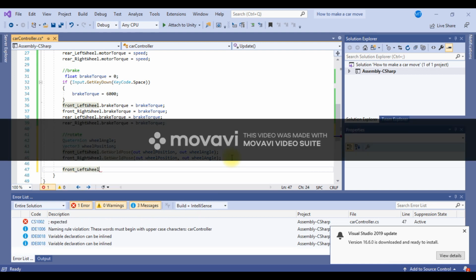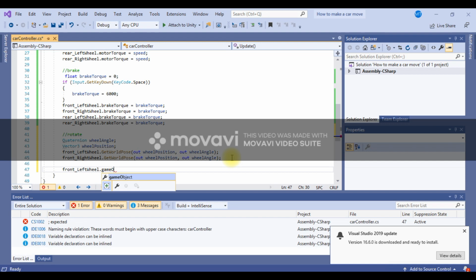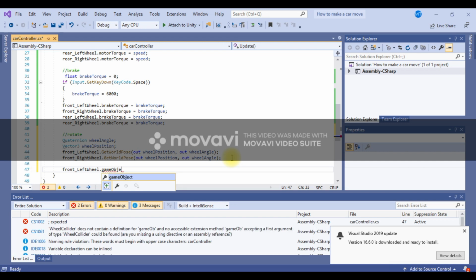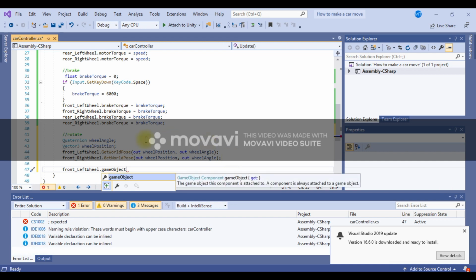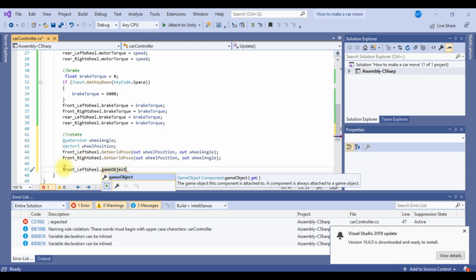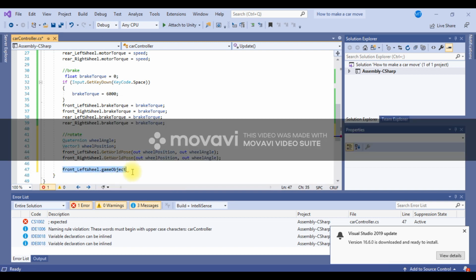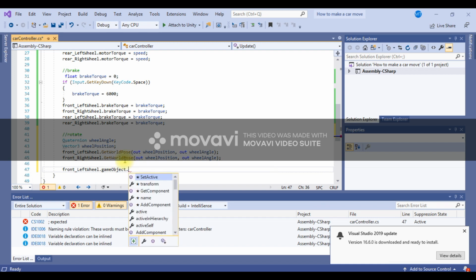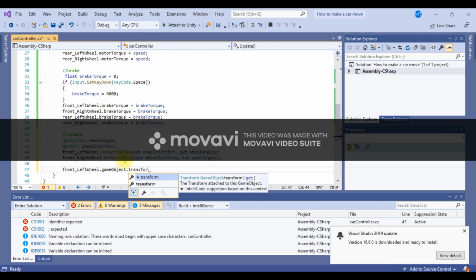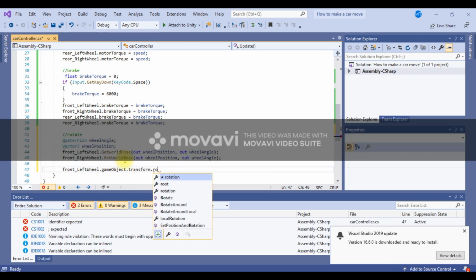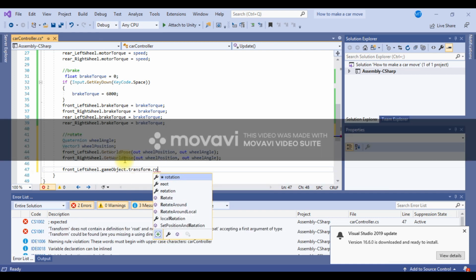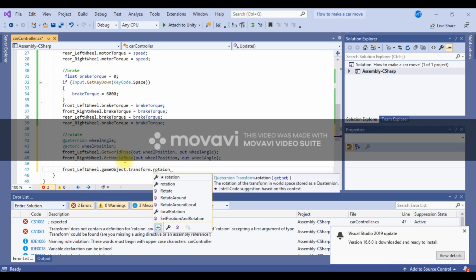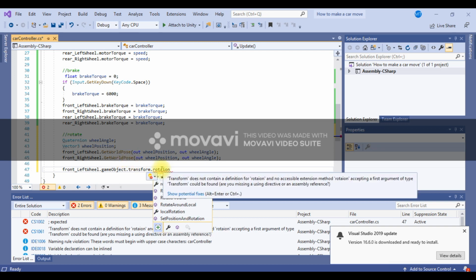And now let's write this piece of code, front wheel dot game object. So here we're just telling C# that we want this game object, the front left wheel. And now let's write dot transform dot rotation.